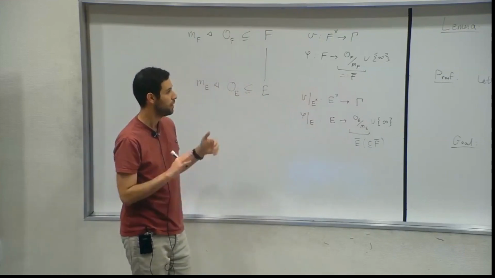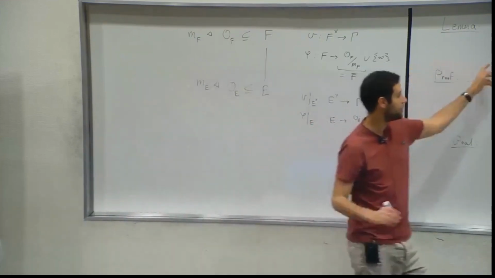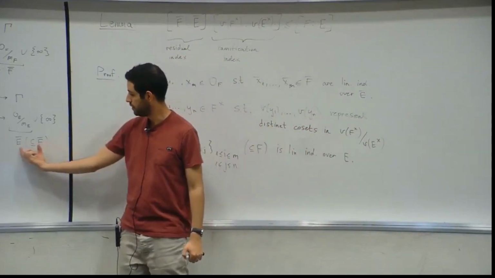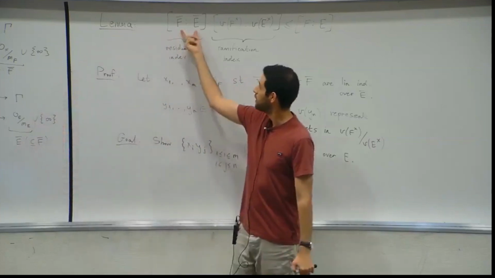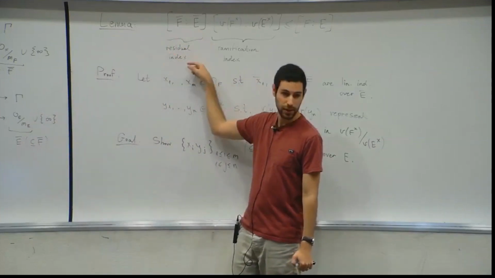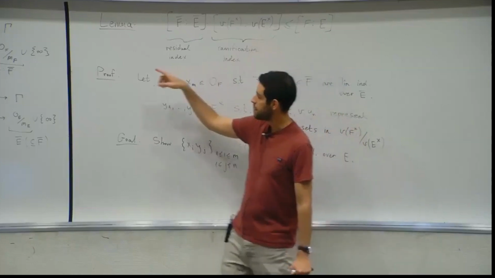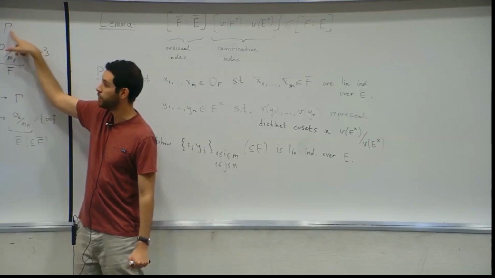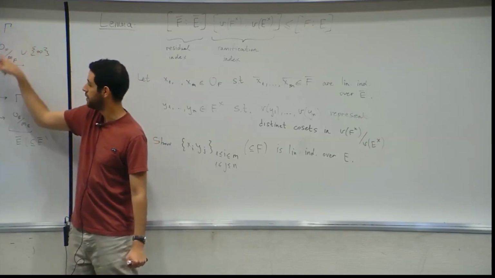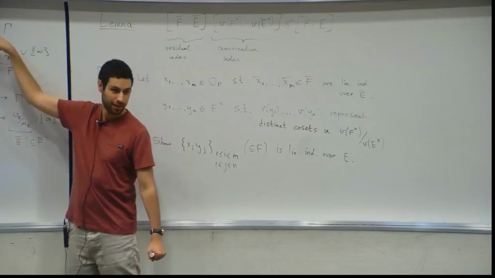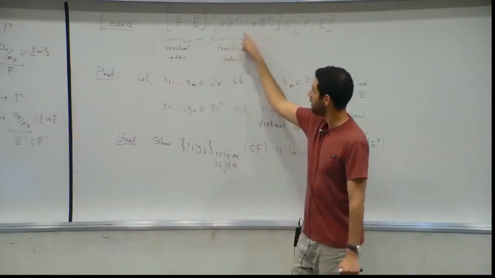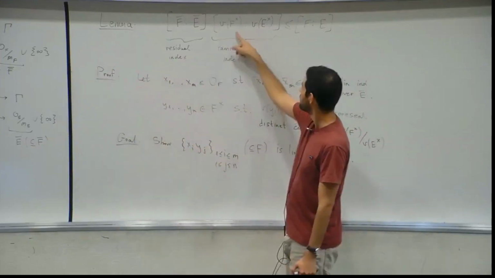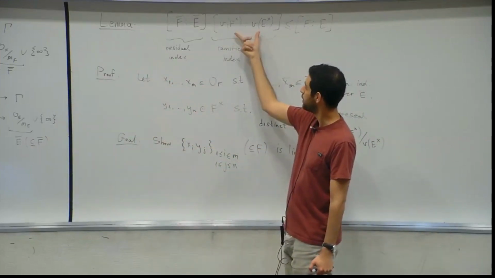So this is the setup, and the lemma that we wanted to show is the following. E bar is a subfield of F bar, so this is a field extension. The degree of this extension is the residual index. And the images of these valuations are subgroups of gamma, v of F star and v of E star, a subgroup of v of F star. Both are abelian as subgroups of gamma, which is an ordered group, so it's abelian. So this is a normal subgroup, and we can talk about the index.